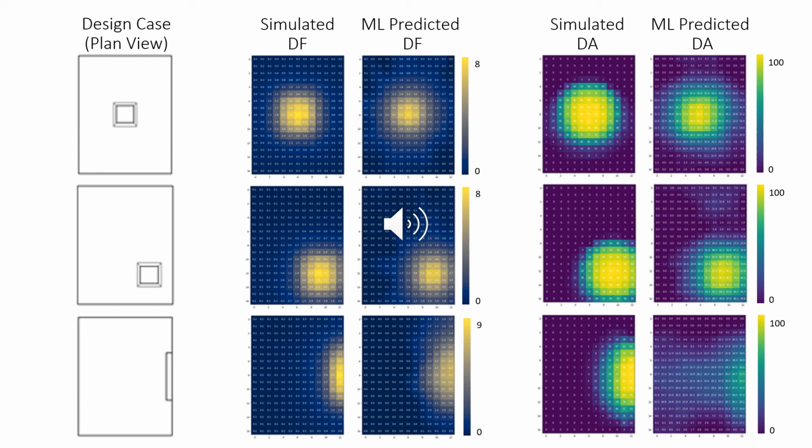Of the test cases, case 3 has the worst performance. Because all combinations of x and y coordinates were equally probable in our training set, there were likely very few cases with the light well adjacent to one of the walls, meaning our model did not have enough data to learn this condition.